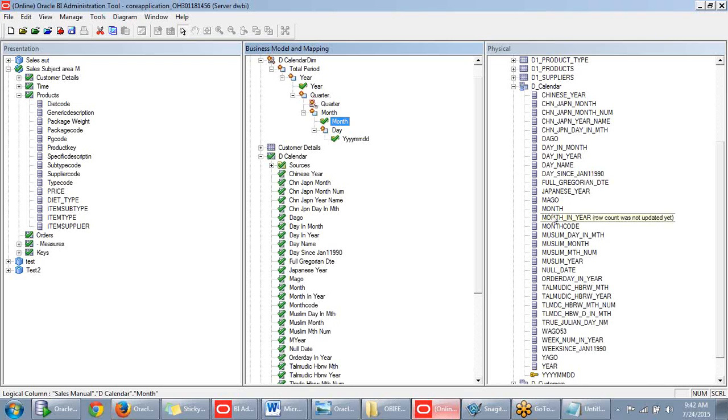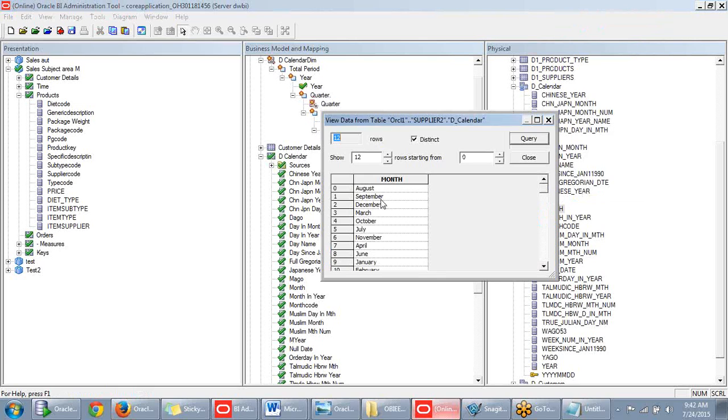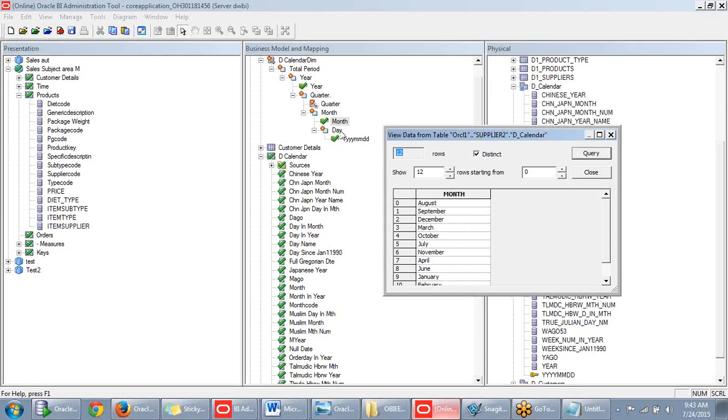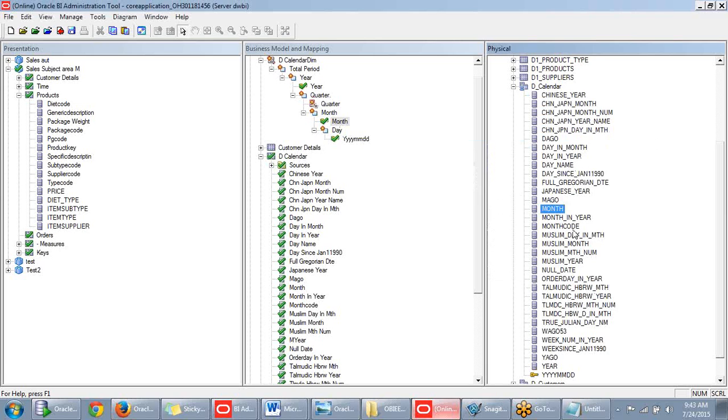Why I am providing that, I am going to show you now. Month is nothing but, see, it is just like January, February, March and all. But if you provide this data to this level, what happens is it will get messed up. Why? Because under every quarter, that quarter may be a quarter from Q1 of 1991 or Q1 of 1992. We will be having two things over here. In order to avoid such confusions, instead of giving this month as key, we are going to give month code. Month code will be something unique.